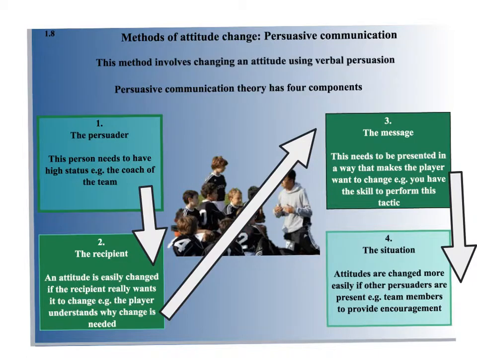Or it could be holistically, it could be they've all got to change their attitude, but if they're all buying into it and they all want to change the situation, it'll be much easier to change that person's attitude or the group's. And just take a second now to follow this through with the arrows, and hopefully that will get you a decent understanding of persuasive communication.